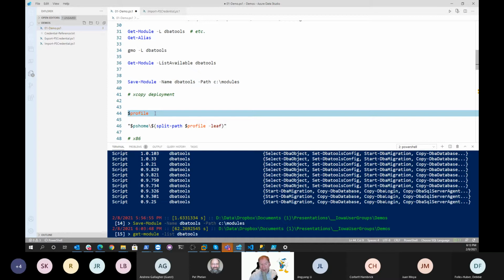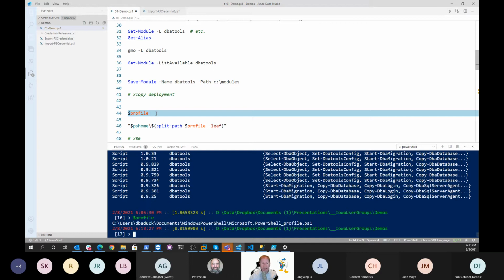Now I'll show you mine. I don't have all of this stuff in here because this is a personal machine. So there really isn't a whole lot of need for configuring my corporate environment, as far as my machines that are in my environment, my databases I care about a lot, or whatever. But we're going to show you how that works in this guy. But the profile itself is basically $profile, an intrinsic variable that exists in every PowerShell install, and it basically has the path to your personal profile.